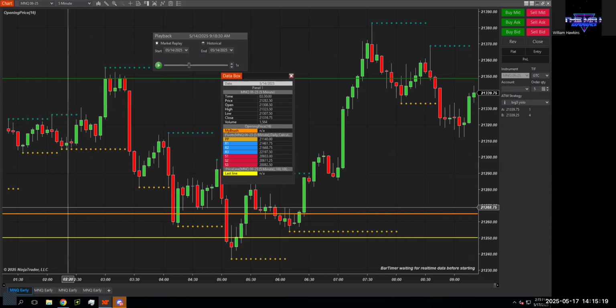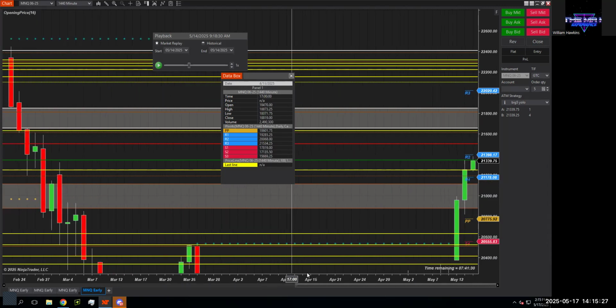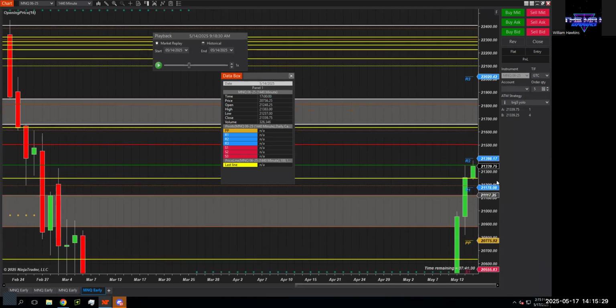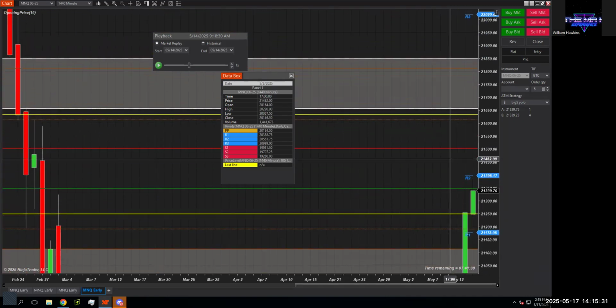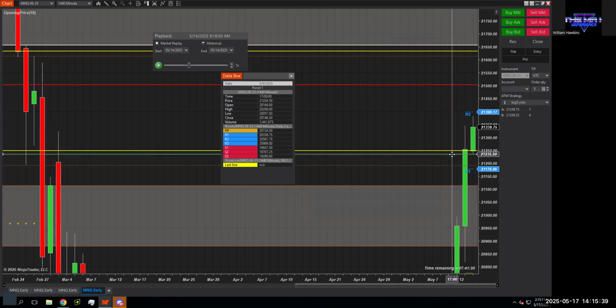But also remember, if you want to mark the high and the low in the morning, you want to go to the daily chart in the morning before 9:30, and that's where you will find the very first candle on the daily chart will have your high and low for the New York session.